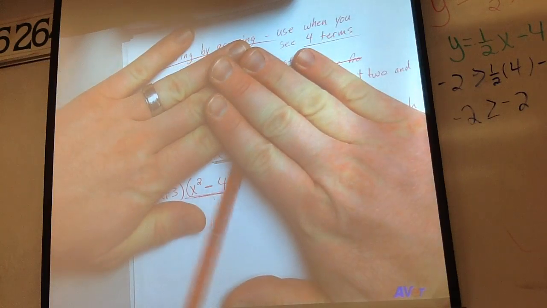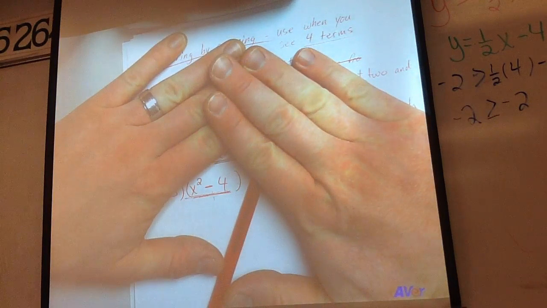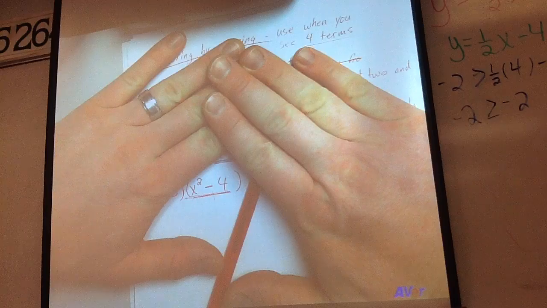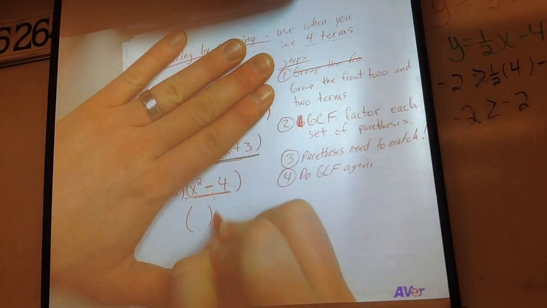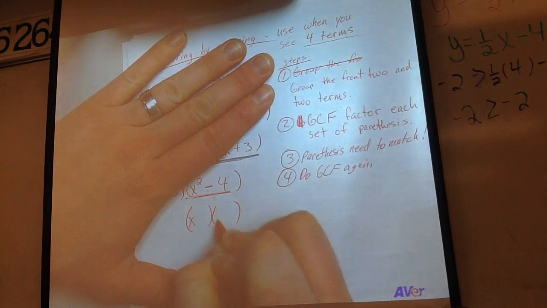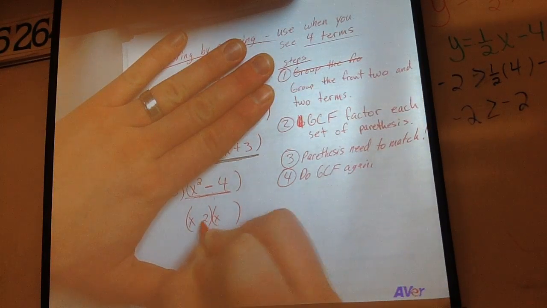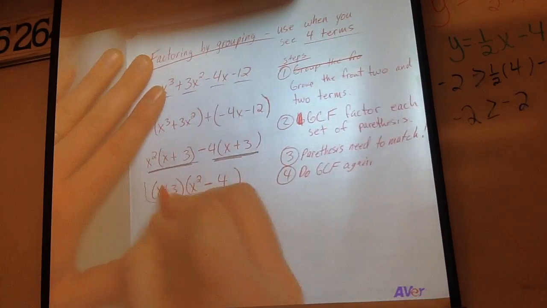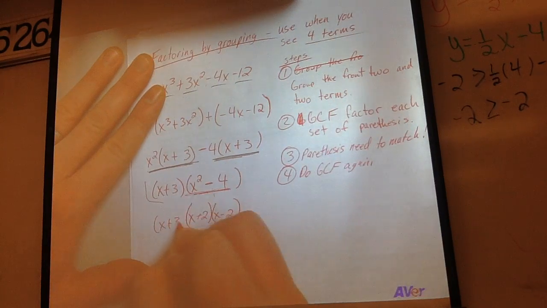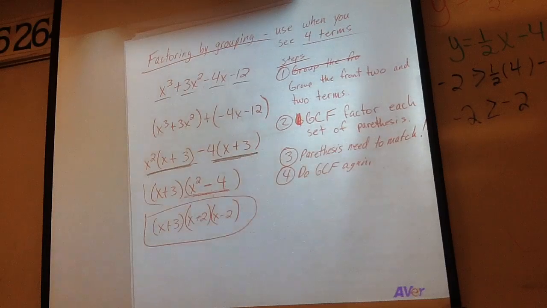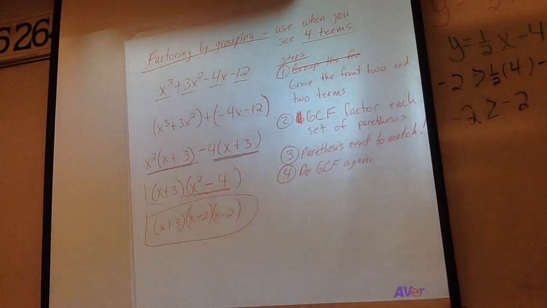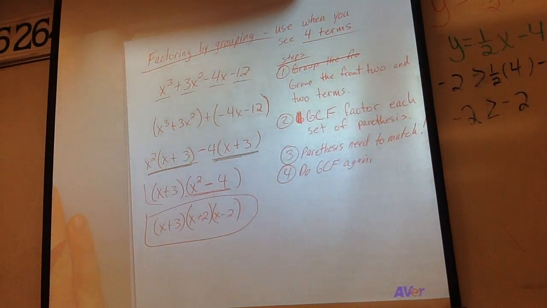Forget everything else and just go back to last night's homework. How do you factor x squared minus 4? That's x times x, 2 and negative 2. Plus 2, minus 2. That stays chilling right there. So we're able to have 3? Yeah, you can have as many as you want. You can get crazy. About the most you'll see right now is 3.